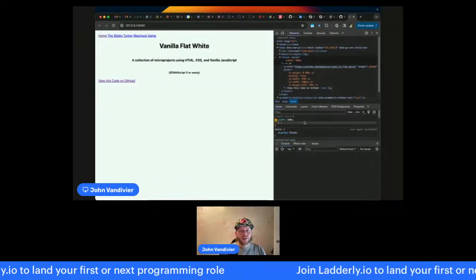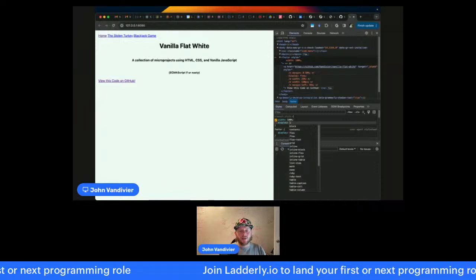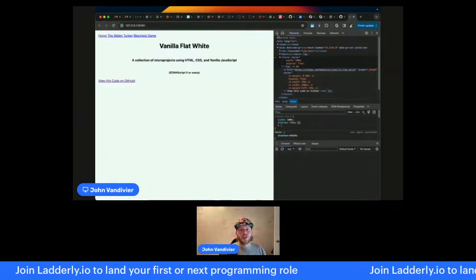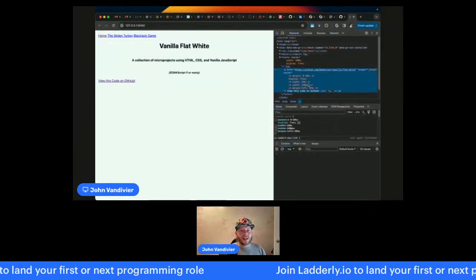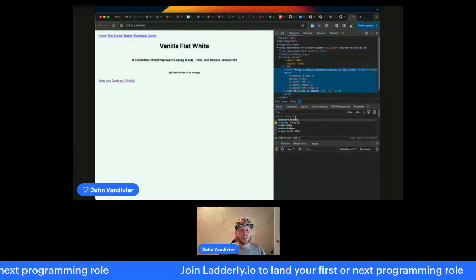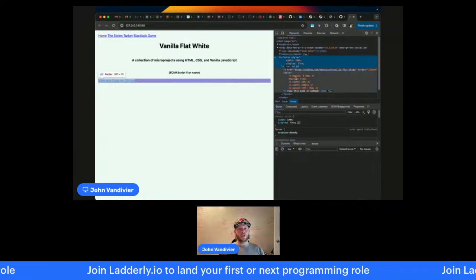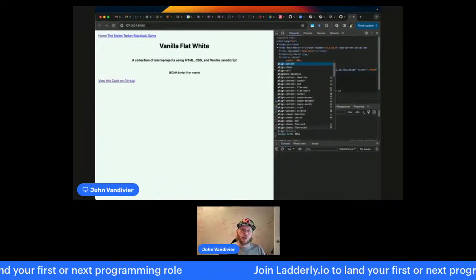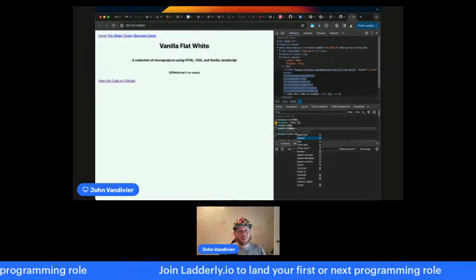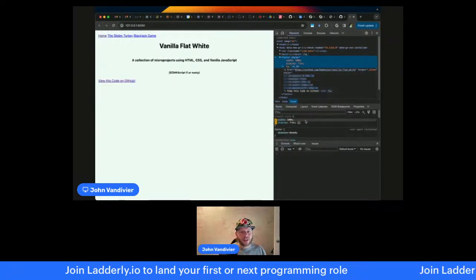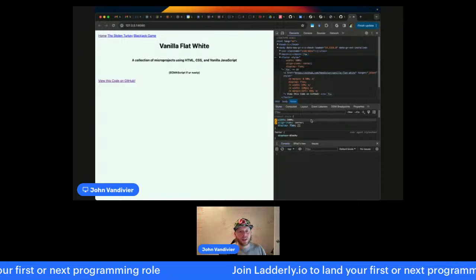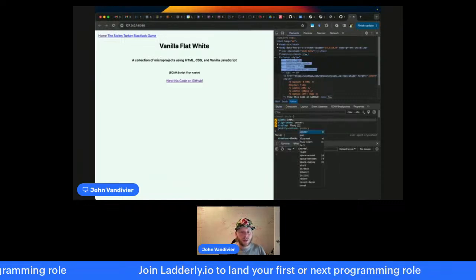What do you mean? So here I'll say display. What was I going to do? Flex or grid? Here we'll do display flex. This one is so easy. The syntax is just as easy as doing the align center. But it's a different word. Let's see. Align items center and justify content center.